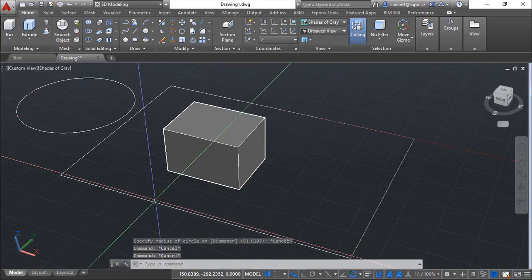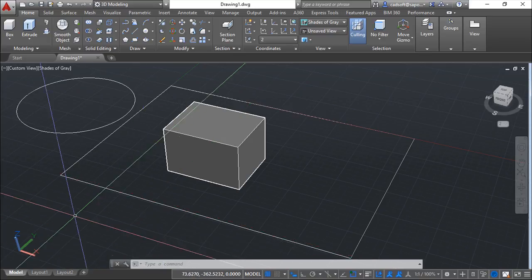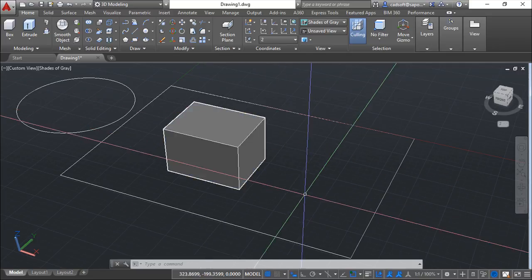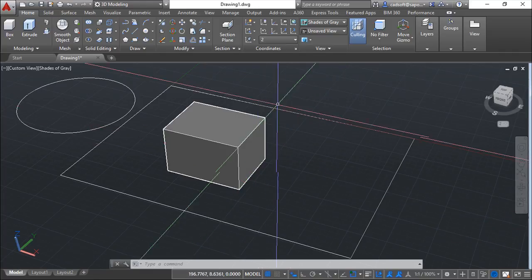I would not say passing over this definition of the UCS, but at least it allows us to draw directly on one plane that the system recognizes. So this is also one advantage to have these UCSs.